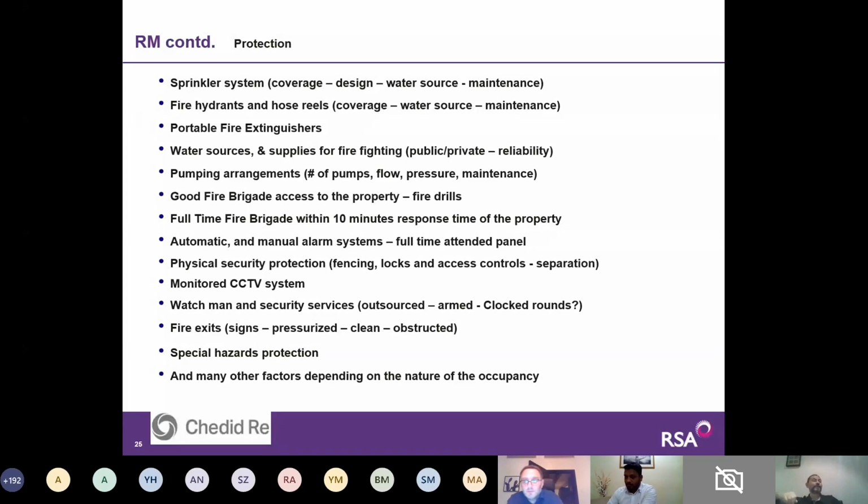Do we have, in Saudi it's well organized. We have in Saudi this is the second industrial area in Riyadh. This is the first industrial area in Jeddah. We have a full-time dedicated fire brigade here and there. But are they available all the time? How do we make a judgment unless we have a fire?